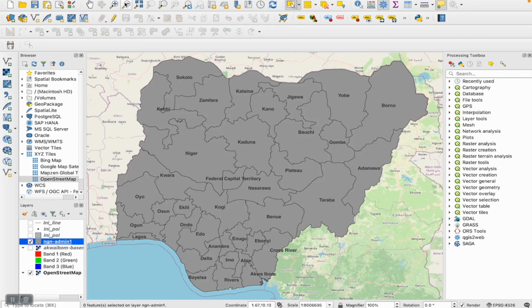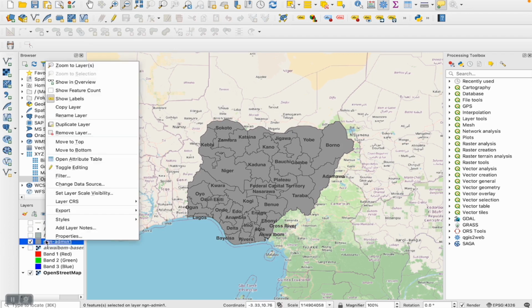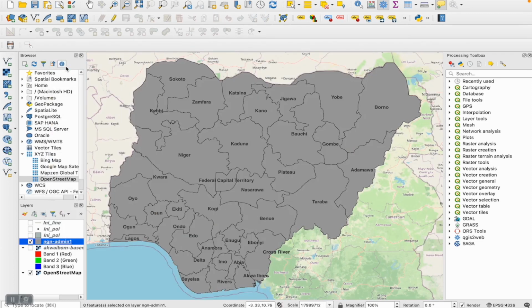So if I zoom out, you can see this is Cameroon, this is Niger Republic, this is Benin Republic, this is Togo, Ghana, Burkina Faso, and all of that. So let me zoom Nigeria back to the layer.